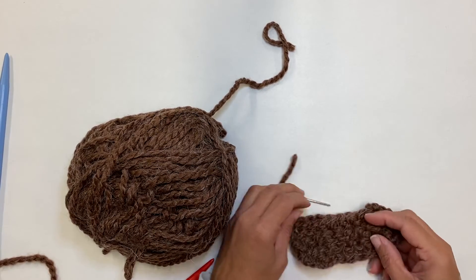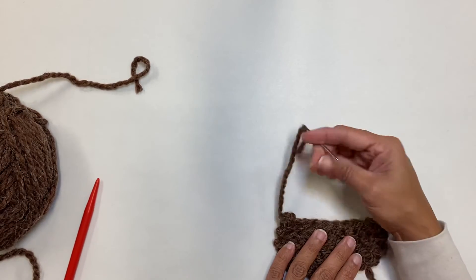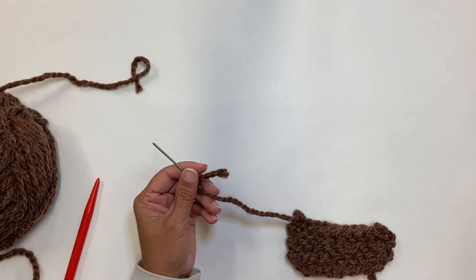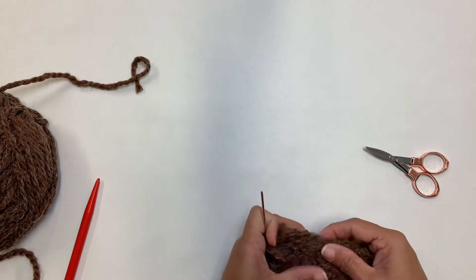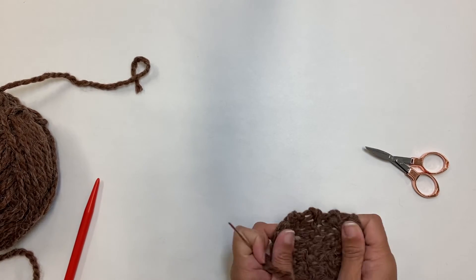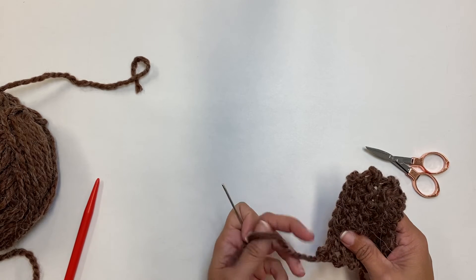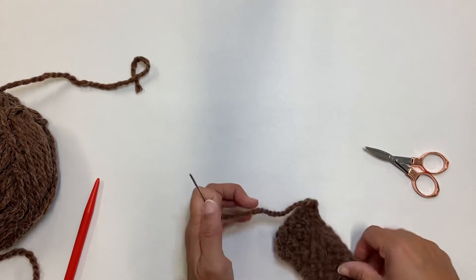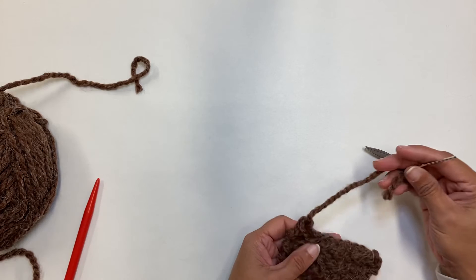The other thing I want to talk about in this video is weaving in the ends. A lot of times we think, oh, I'm just going to snip right at the very edge there. But we do a lot of wear and tear with our knitting — sometimes we knit things we want to wear — so it needs to be a little more durable. If we just snip and make knots, the knots can come undone and everything can unwind. So what we want to do is weave the ends in.